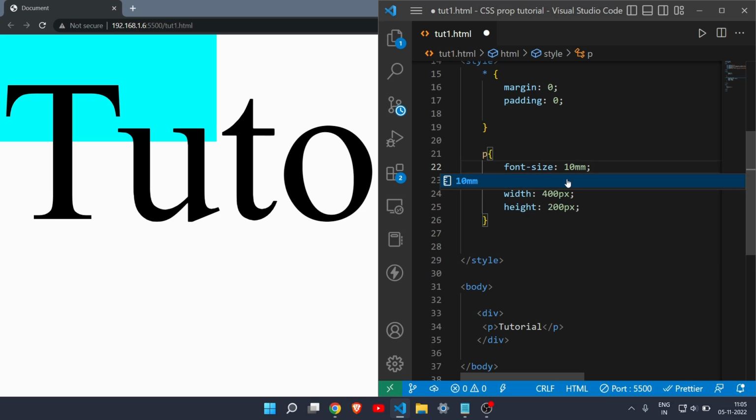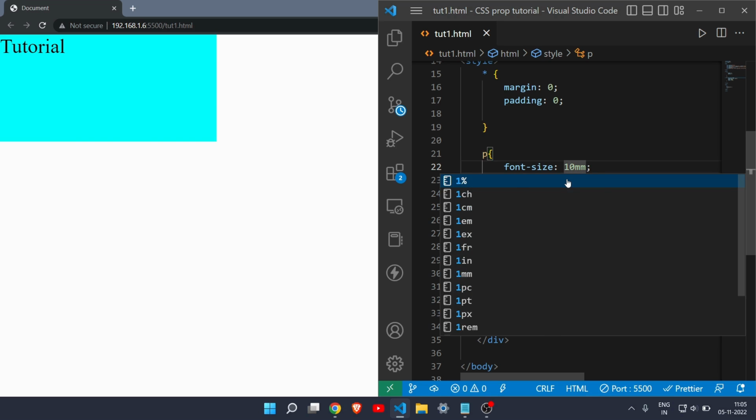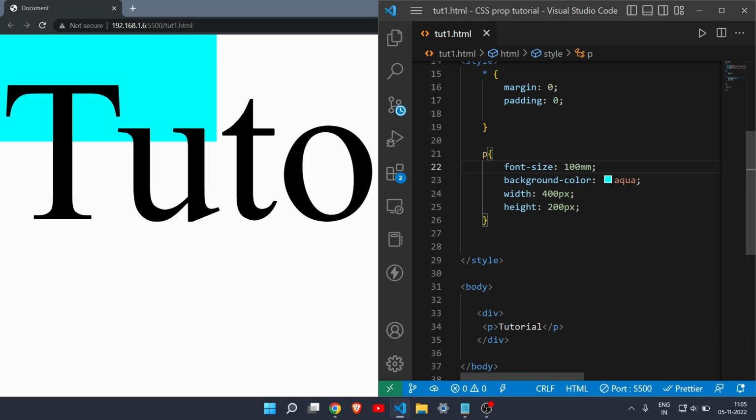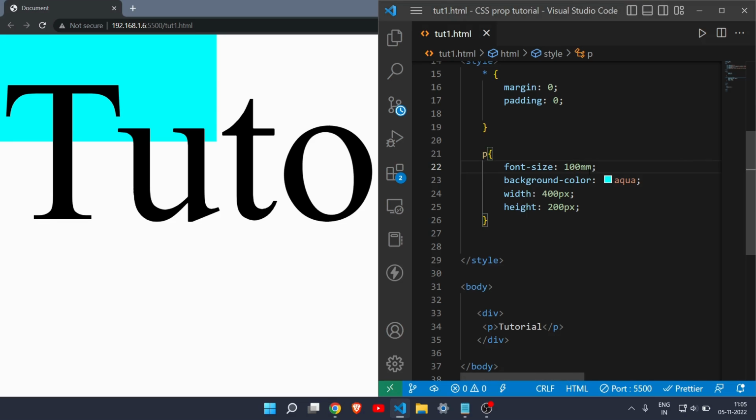A millimeter is 1/10 of a centimeter, or you can say 0.1 centimeter. So 10 millimeter is equal to 1 centimeter. Let's say 100. So yes, you can use millimeter also.